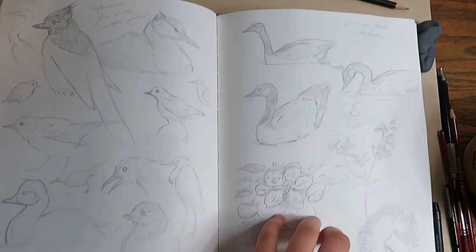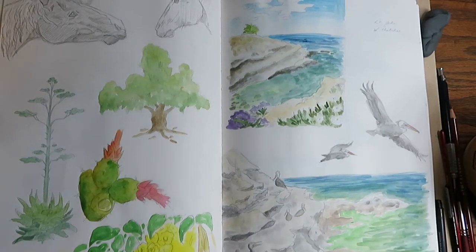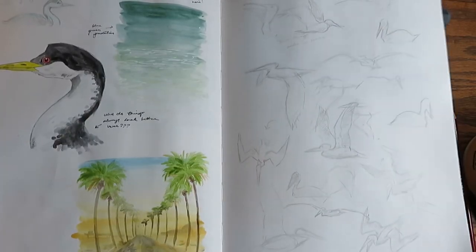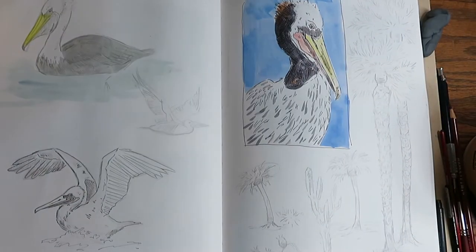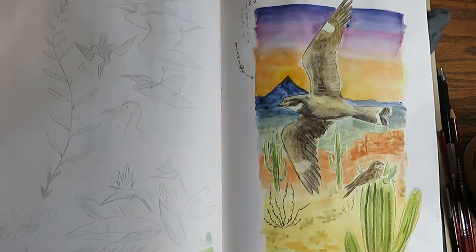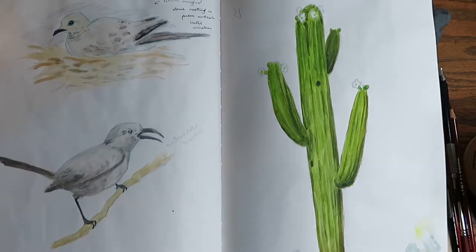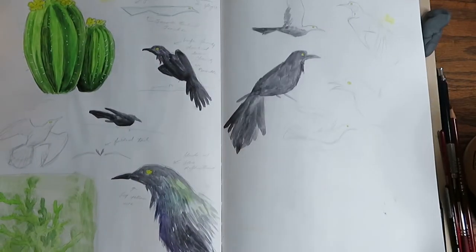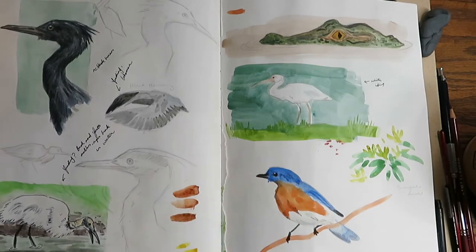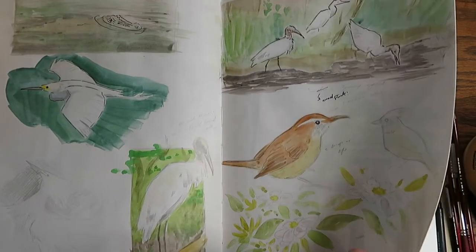I got bored in the airport — you have to use that to get your pencil miles in. I did use this a bit in San Diego; it was really great for doing some sketches of La Jolla and some stuff in Oceanside. A lot of seabirds — I spent a long time trying to figure out how to draw brown pelicans, which are surprisingly complicated. It got some use in Arizona when I had some time in the hotel to sit down and paint. And then it didn't get used until Texas, and apparently not until South Carolina, because I'm seeing a lot of South Carolina birds here.